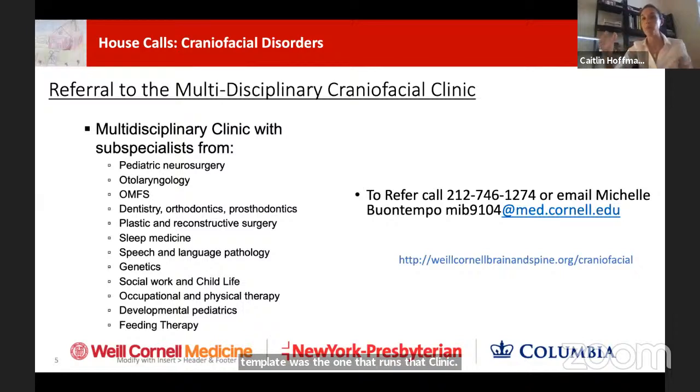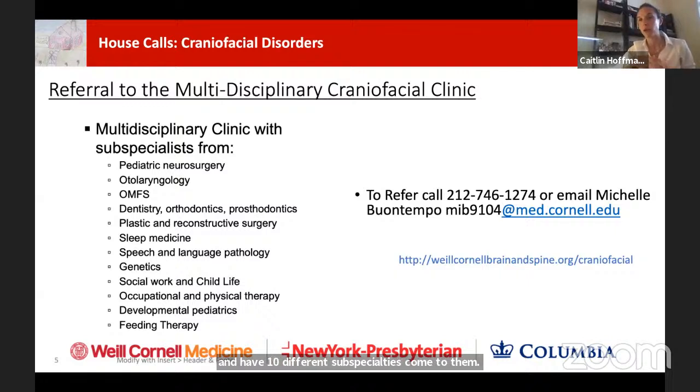And then the more complex multidisciplinary craniofacial clinic. This is a very unique aspect of our institution, in that children that fall outside of the realm of non-surgical disorders, such as plagiocephaly, and fall in the surgical category, often have the involvement of many additional systems that need to be addressed simultaneously. And therefore, we've developed this clinic to take the onus off of the family, off of the primary care practitioner, to coordinate all of that very complex care, and have housed it in one place that meets monthly and therefore allows patients to come to one centralized location and have 10 different subspecialties come to them.